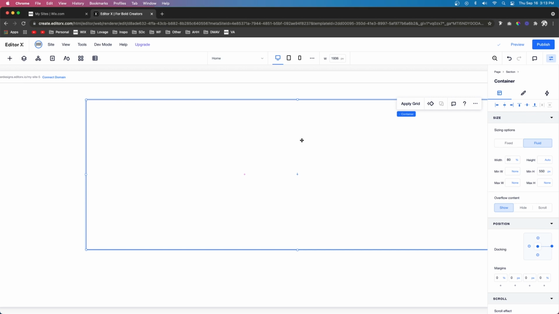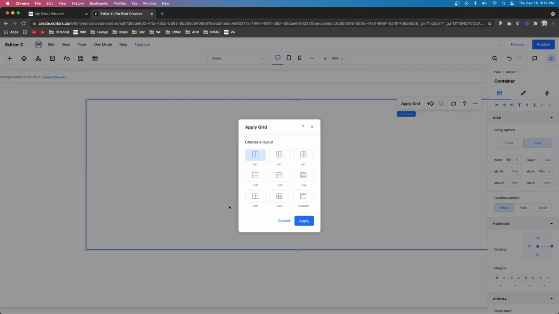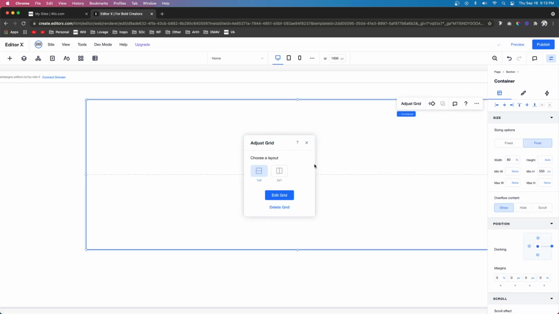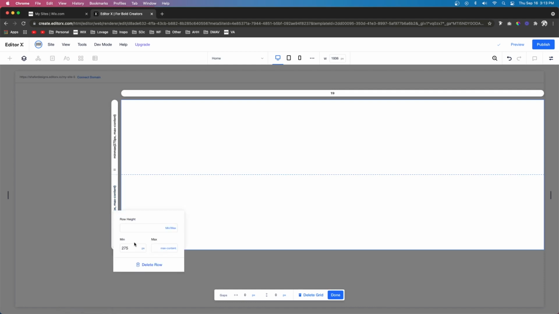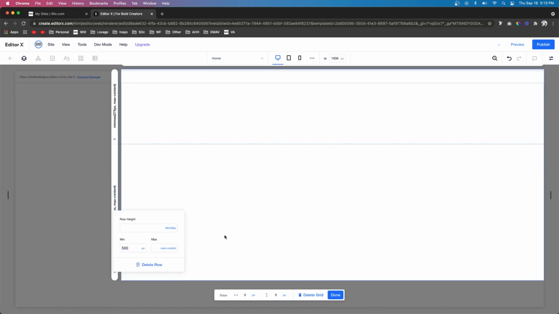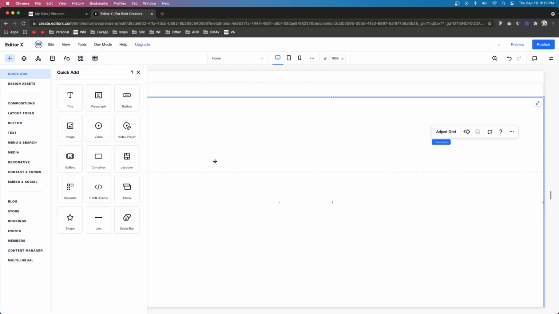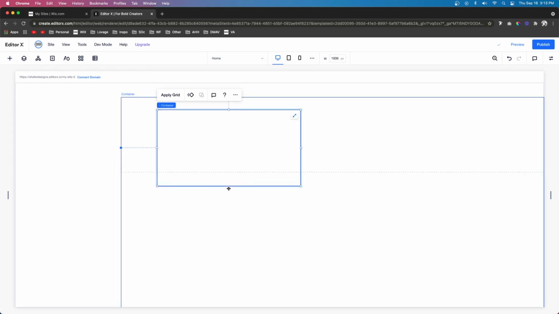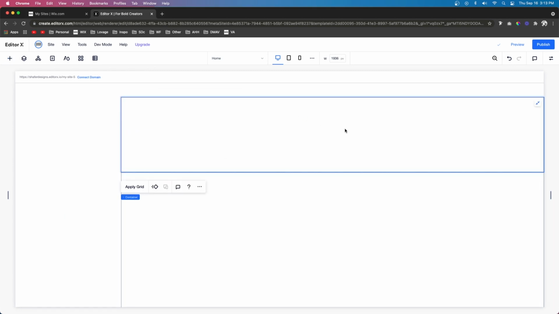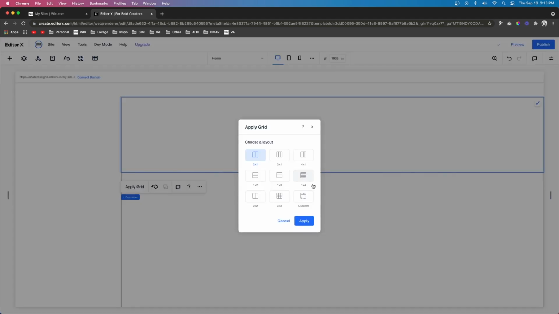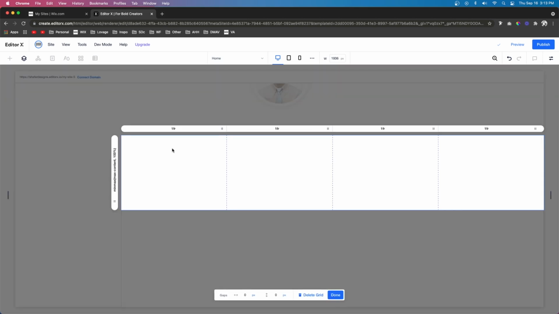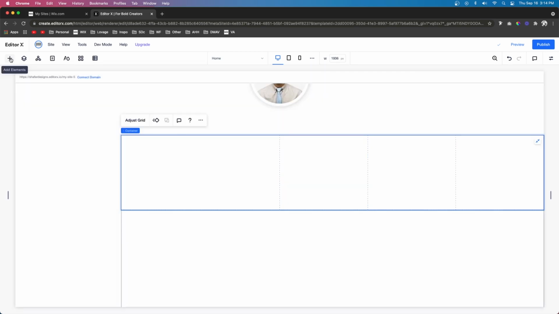For now, I'm going to leave the border on the box, but we're going to go ahead and press apply grid, and we're going to do a 1x2 grid. I'm going to come in here, press adjust grid, edit grid, and we're going to set this bottom one to like 500 for now. Of course, that is going to change in a little bit. For this top section in the grid, we're going to add another box. We're going to expand it to the full width, and we're going to apply a grid. For this one, we're going to do 4x1. Then we're going to press adjust grid, and we're going to set this left one to 1.8 FR. We can go ahead and add a title.